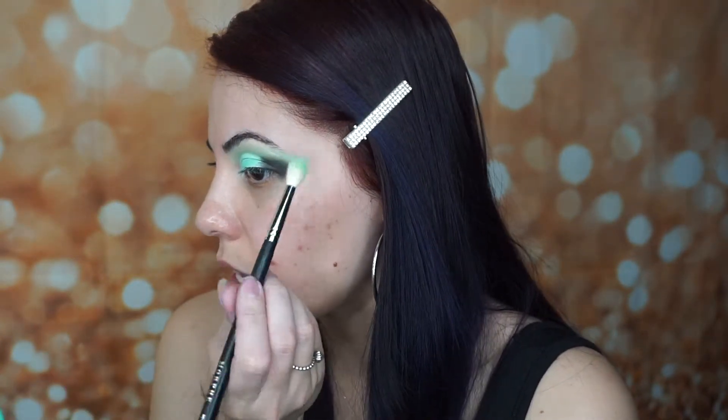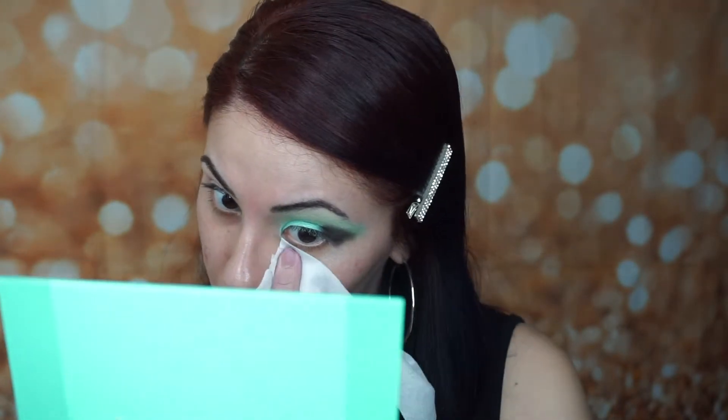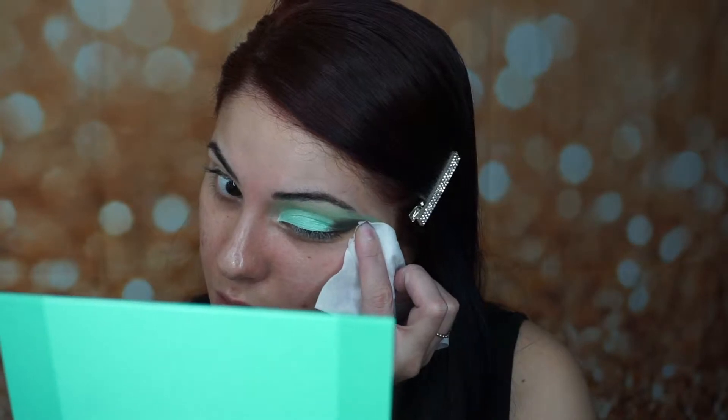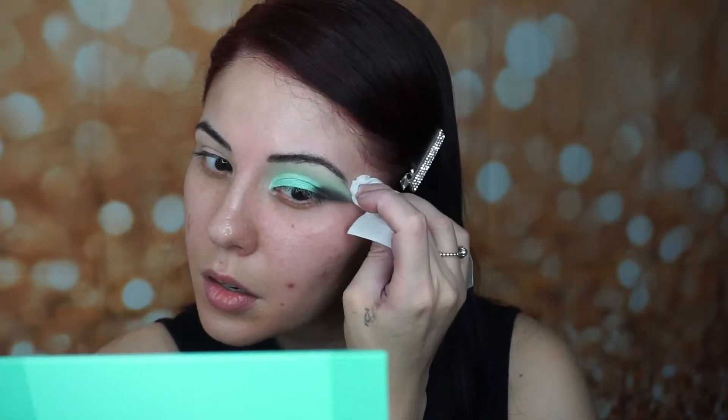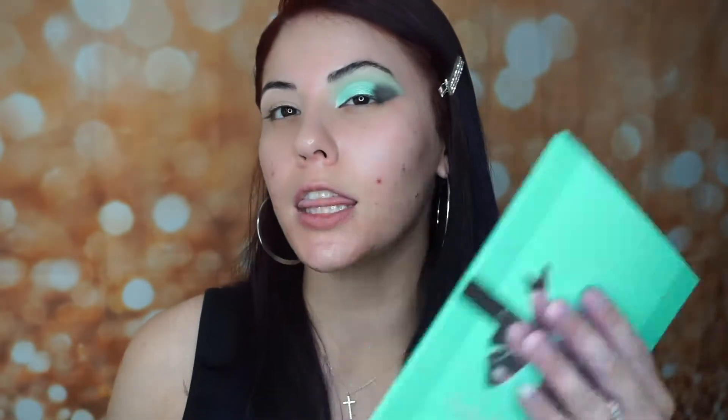I feel like this black is just a little bit patchy, just a little bit, so we're going to grab the mint color again and just blend. Then I'll clean her up with a white paint to clean out all this fallout. So far this is the look — it looks a little crazy right now but we're going to fix it. I'll do the other eye off camera, do my face, and all that goodness, then we'll be right back with final thoughts on the palette.